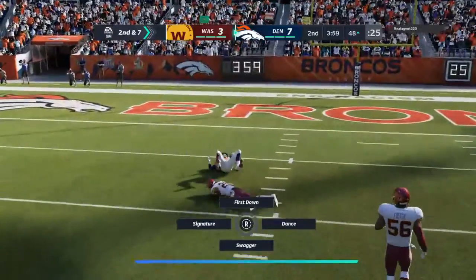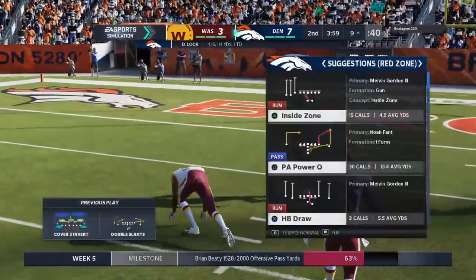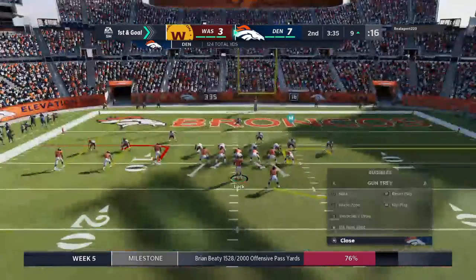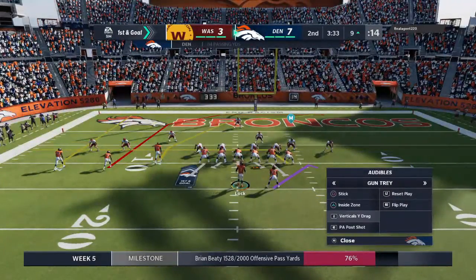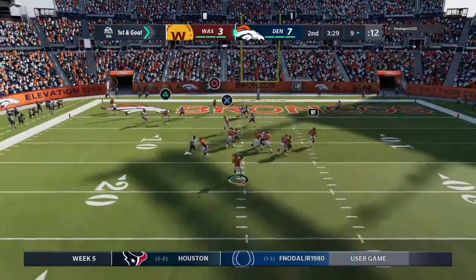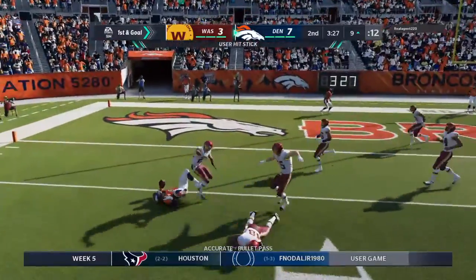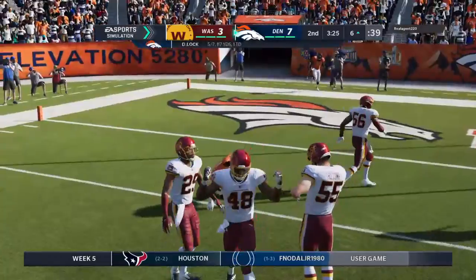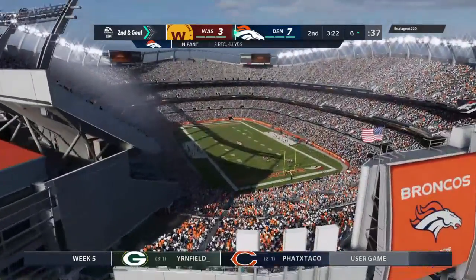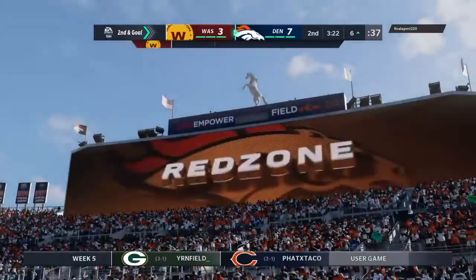This is caught inside the 15. And all the way down to the 9. It's a big play there for the Broncos. And even 40 yards. Locke working out of the gun. This will be caught at about the 6. And he's going to be brought down just shy of the 5 at the 6. 3 yards the gain there, 2nd down.